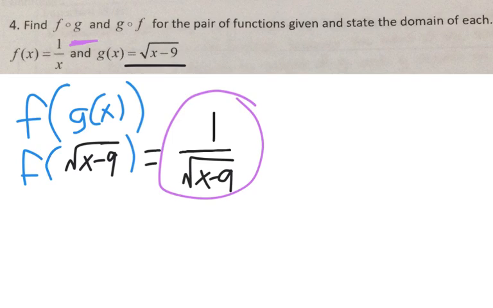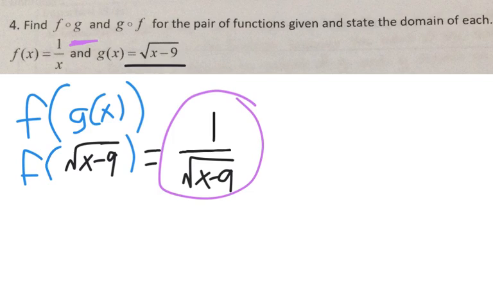So we talked about domain very briefly. The domain by default is what? Like, if there are no problems, what's the domain of a function? Yes. By default, the domain is always all real numbers, unless you have one of two things happening. There are two things we are not allowed to do in math: take the square root of a negative or divide by 0. If one of those things happens, then we have to adjust the domain.